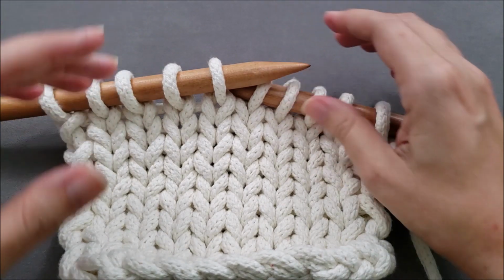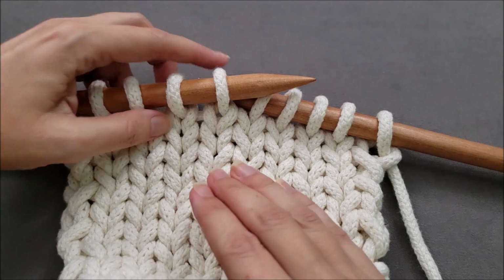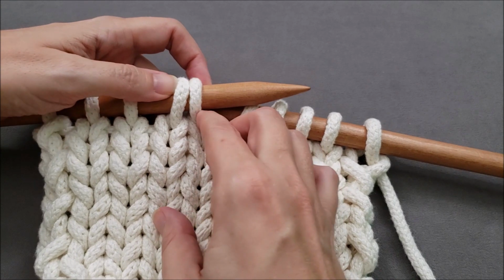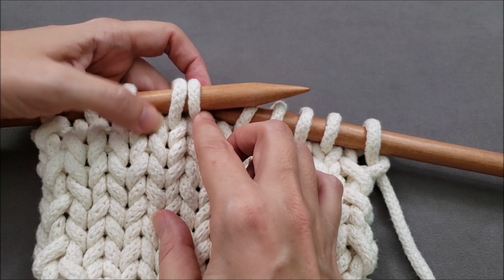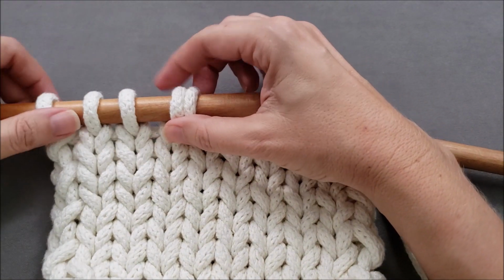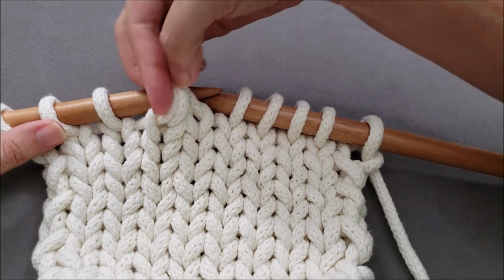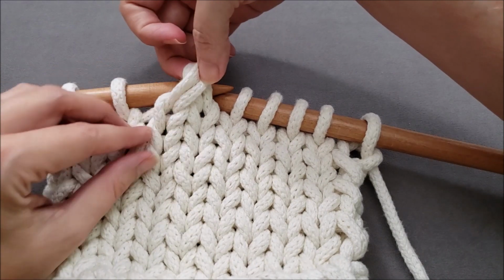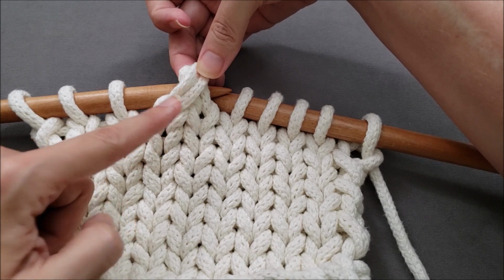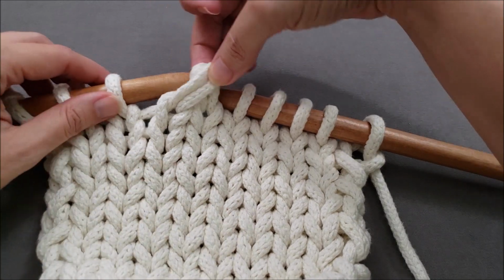So when we do a decrease like a knit two together or a purl two together, it's pretty straightforward what is going to happen. For a knit two together, we're just treating two stitches as if they were one, working them together, but we're working around the front leg of the stitch. So when we knit those two stitches together, they're going to come off our needle and rotate counterclockwise. And what we end up getting is a decrease that slants to the right on the knit side, and it would slant to the left if I was looking at it on the purl side.